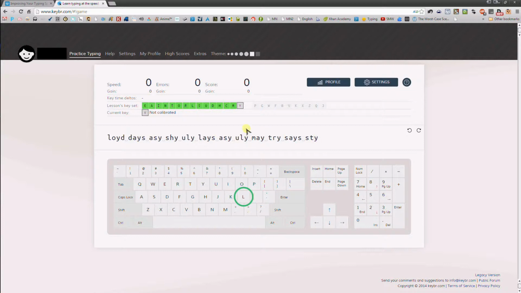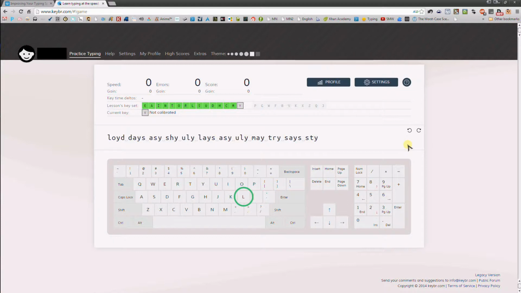So what is KeyBR? It's sort of like a typing game, but it keeps the statistics for you, and it's pretty easy to use, and it's all online. I actually like the fact that it's online because I used to use some typing programs before that weren't online, and it would keep your statistics. But say if I wanted to type somewhere else, or if I found that I had some time somewhere, and I wanted to practice typing, I couldn't really do it, right? Because I would type somewhere else, but none of my data is saved.